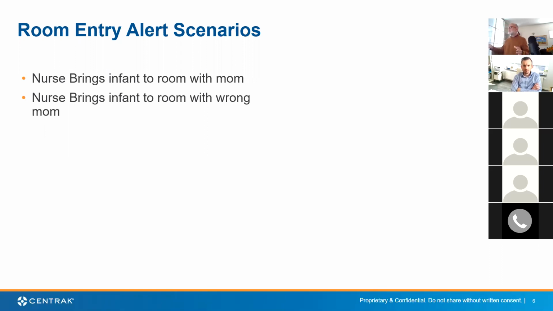Then you have, for example, room entry alert. Very often, we have lots of customers that are saying, okay, when a nurse brings a baby into the ward, I want to be able to check to see if it's with the correct mother or not. So we would do that simply by using the location alert, and the location alert has the option to enable or disable if the companion is with the tag, at that same location. And of course, you can look in adjacent locations for the companion, so if you can associate an IR and an LF, etc., to do escort.